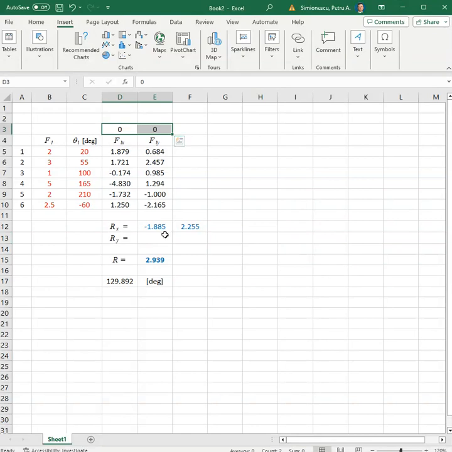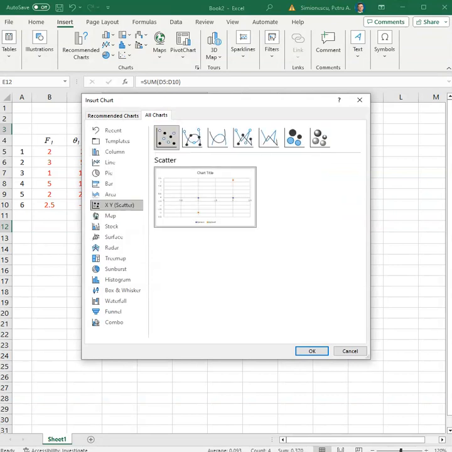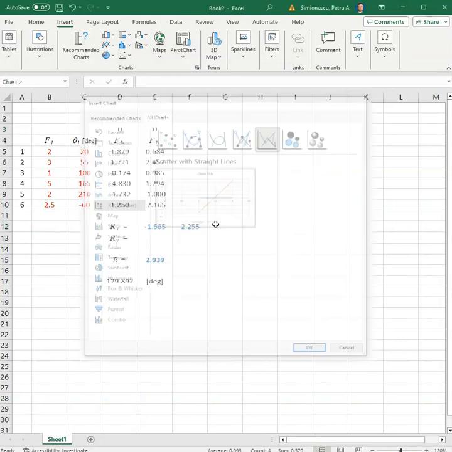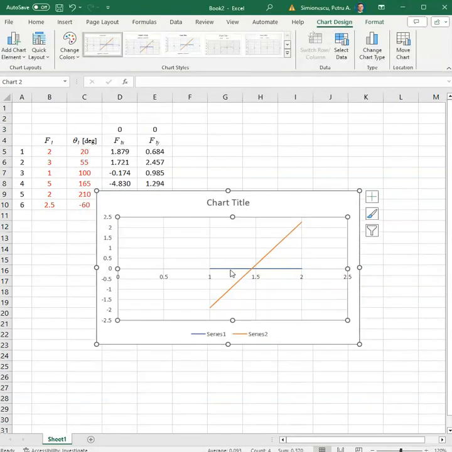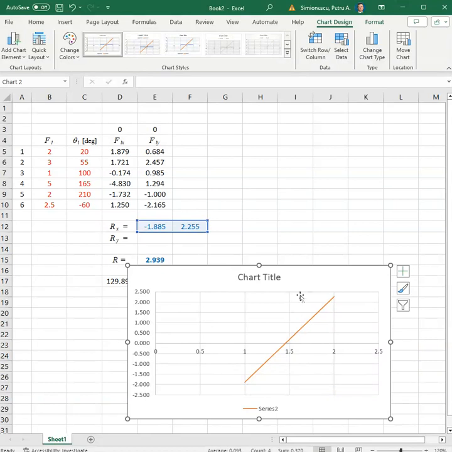I hold the Control key, and then go to Insert, Charts, All charts. Okay, so maybe this one. I don't want this for sure. And then it goes. No, it's not my chart.